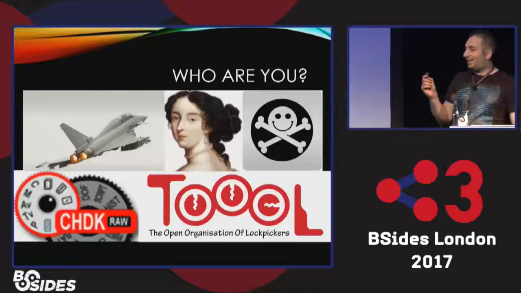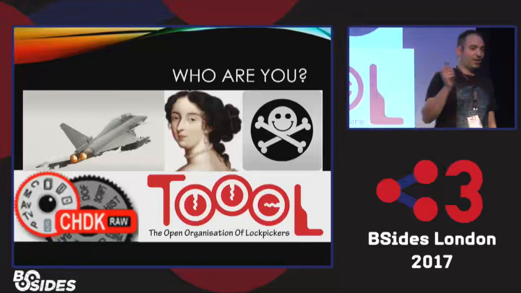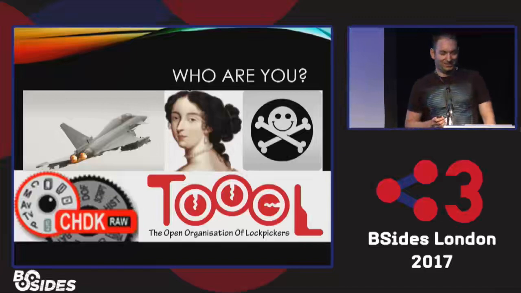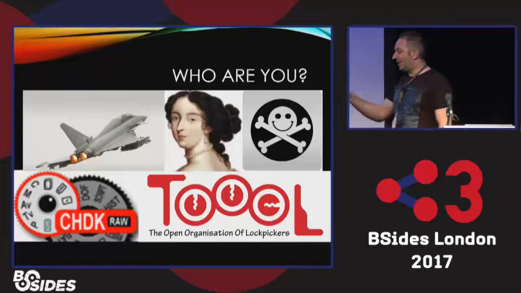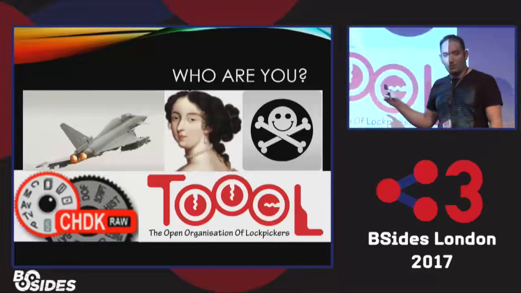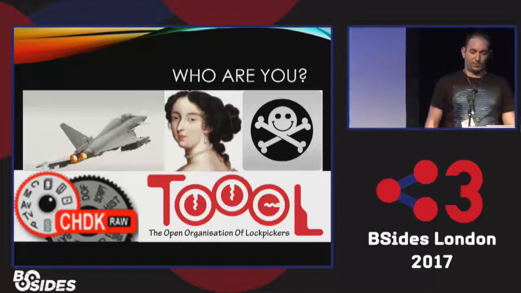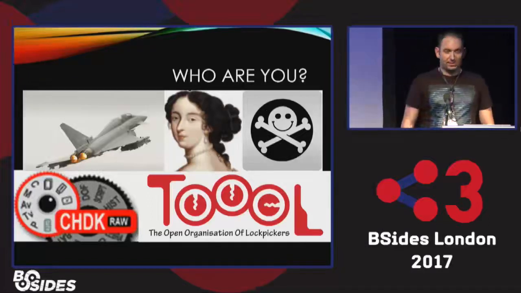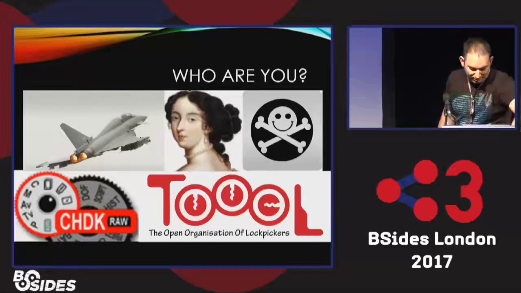I also hang about at DC44 Gloucester, so if you're in the West Country, you can turn up at some Monday a month. We haven't quite decided on what date it is. It changes rapidly, but yeah, I hang about there. You might have seen me hacking some cameras, so that's the CHDK logo, Canon PowerShot cameras. I've been hacking them for a while. You can add extra functionality to them. I'm also responsible for the Pentax Hacker Development Kit, hacking Pentax cameras. And I'm a member of Tool, so you may have seen me today picking some locks and stealing some wonderful rum and coke from MWR, which I'll be drinking through this presentation.